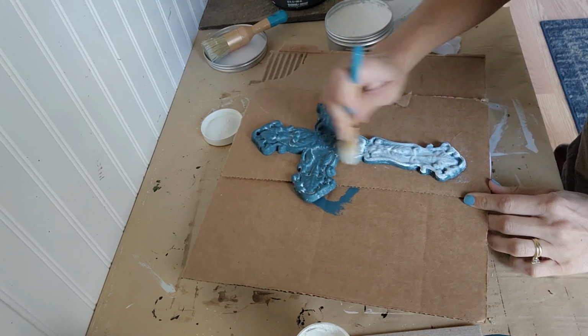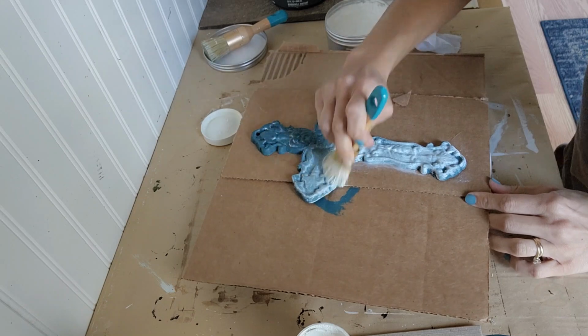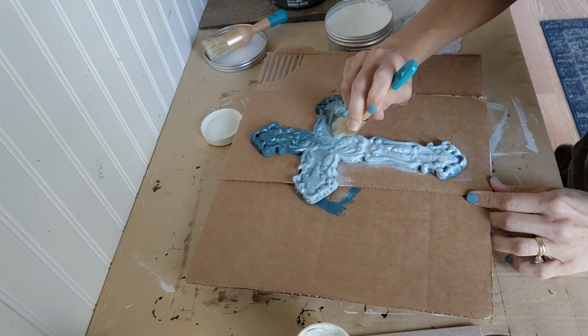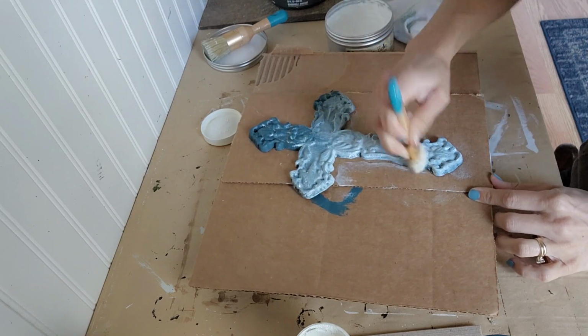But maybe next time if I were to do something like this, I would do a clear coat, like a clear spray first, and then go on to the white wax just so that that piece was sealed. But it didn't affect anything. I just wanted to make that note.